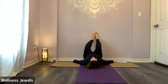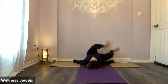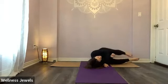If you're ready to come on up, we want to bend the knees, slide the feet down the wall, walk the feet towards one side. Keep your eyes closed. And we'll press ourselves on up to seated. And if you can, wiggle back so you are seated right against the wall, mid spine, back of the shoulders, even back of the head. Snuggle right on in there. Wall yoga is one of my favorites.